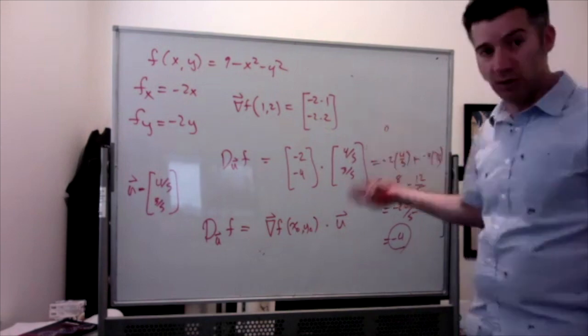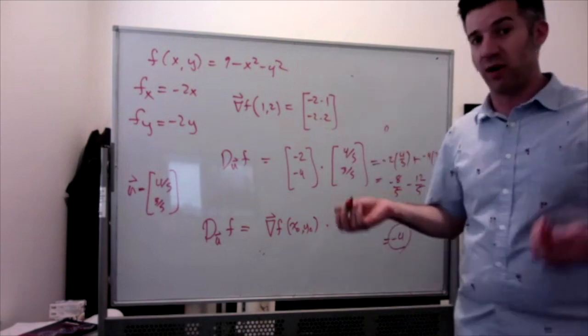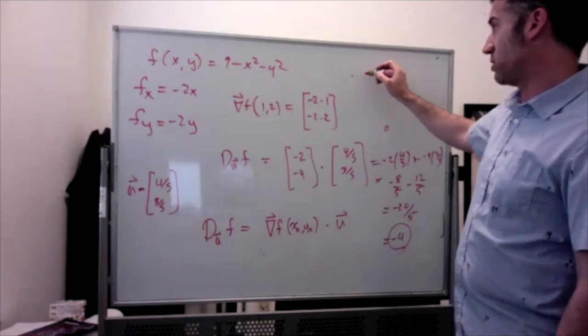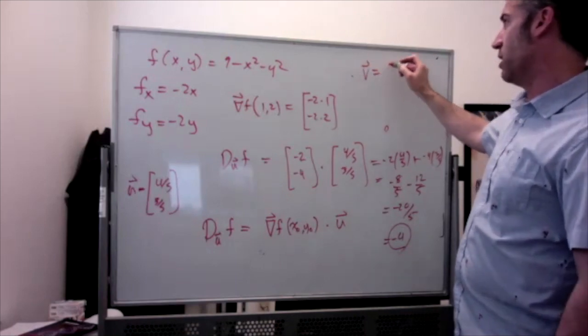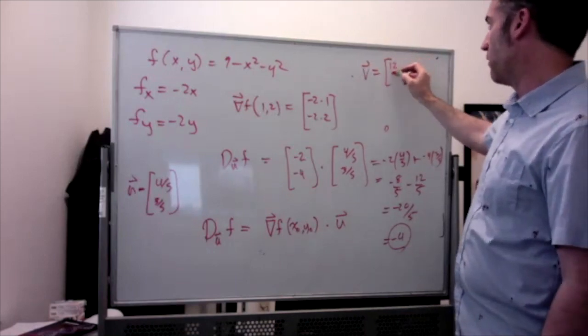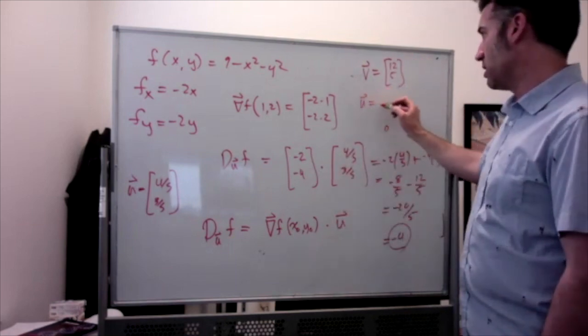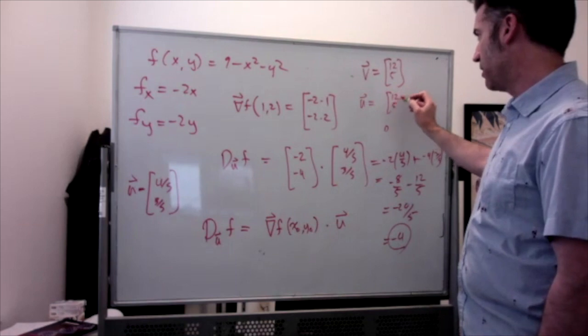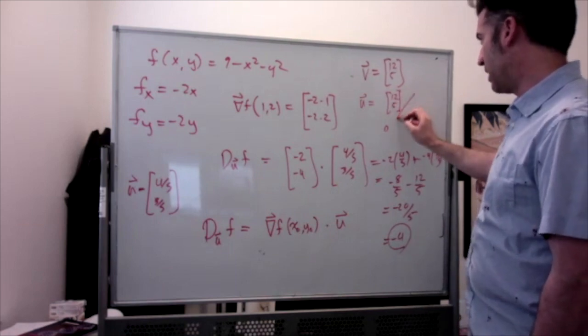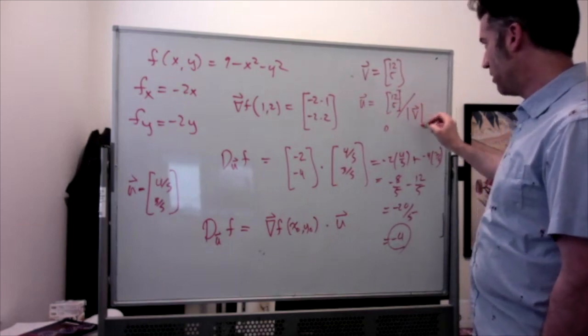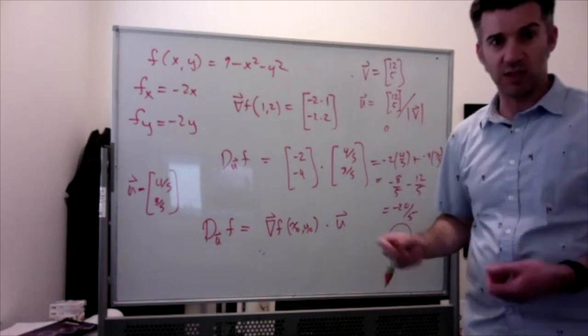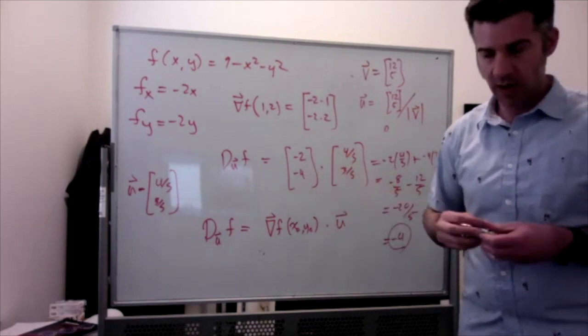And if it's not a unit vector, like if they say take the derivative in the direction of v equal to, I don't know, (12, 5), then the unit vector you have to use is u equal to (12, 5) divided by the magnitude of that vector, which is the square root of 12 squared plus 5 squared. Okay, I really will stop.